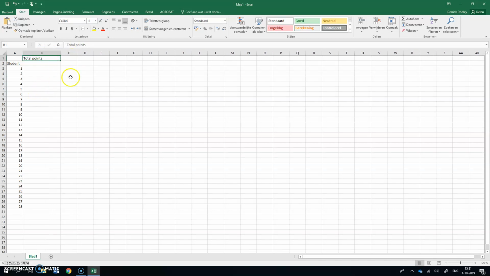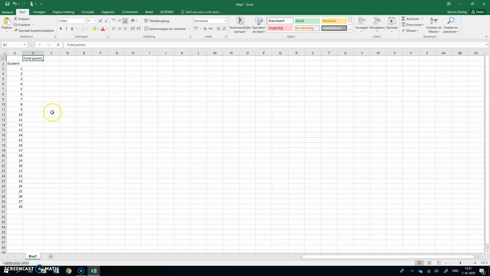Now this is a neat feature because it means I can make everything a little bit bigger as I see fit. What I can also do is double click on this border between B and C, and then it will automatically take the width for the text of the biggest cell. So just double click here and double click again. There we go. Now I did it right. Okay, so there we see it. We have now changed the width of the cell as well.